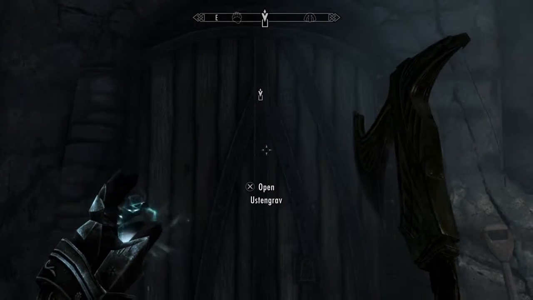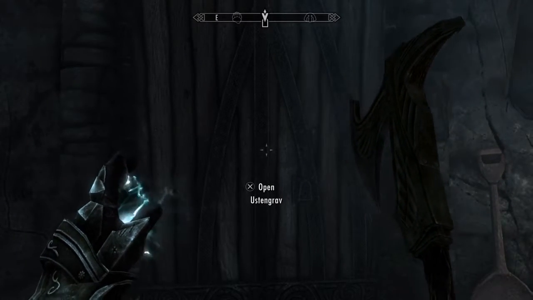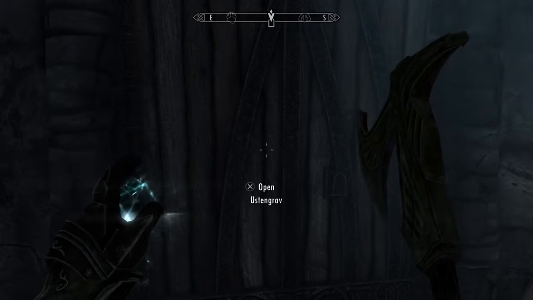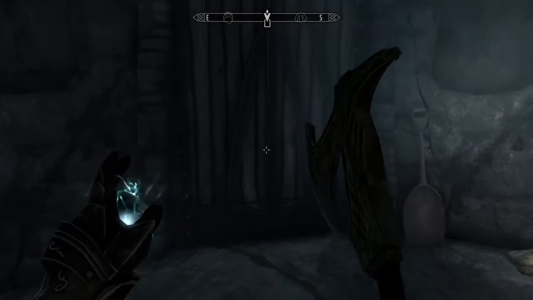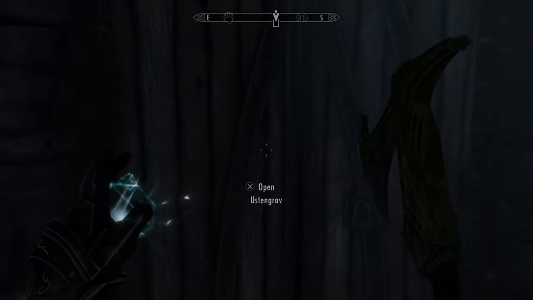I just paused real quick before I went into this dungeon because it's pretty long and I wanted to make sure I had enough time to record the whole dungeon. So we're here to grab the horn of Jurgen Windcaller for the Greybeards as part of my trial to become Dragonborn. So we're gonna head inside and see what's going on.